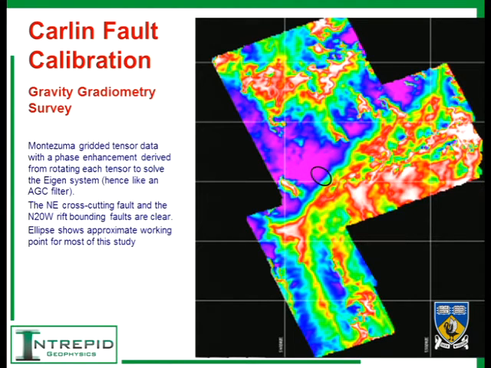And in this case we're using what I call a Tensor grid. So we're having the full tensor gradiometry data as a grid, and I'm choosing to show an image enhancement of the tensor gravity using what we call the phase. So it's a phase enhancement. So it's actually a property of the rotational. So the idea is to do an equivalent in traditional speak, an automatic gain control, an AGC enhancement. So you're just suppressing the amplitude and wanting to see what the rotations are doing. And the reason I've picked that is because it really does show you where the damn contact is. You know, it's just sitting there like beautifully.